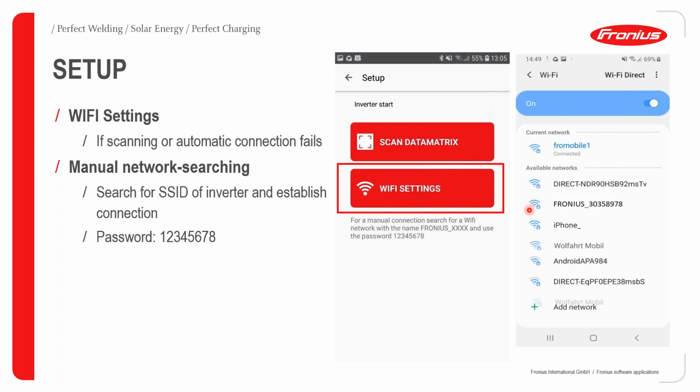So in most cases, if you are scanning a Fronius Snap inverter, you're going to see the Fronius name as well as the data manager ID that is going to follow the Fronius name after the underscore. Once you establish a connection through your web browser, then you're going to require this password, which is the normal one that we always put for the Fronius Wi-Fi connection for the inverters.